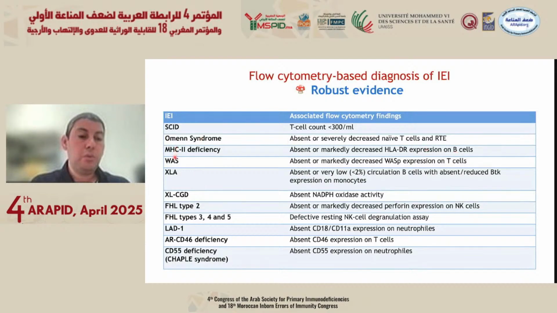C'est un petit peu le cas du syndrome de Wiskott-Aldrich avec l'absence d'expression de la protéine WASP, de la granulomatose septique chronique liée à l'X avec l'absence d'activité oxydative, du déficit en DOCK8 avec la lymphopénie sévère et l'absence d'expression de la protéine. Les lymphohistiocytoses familiales de type 2 avec l'absence d'expression de la perforine.